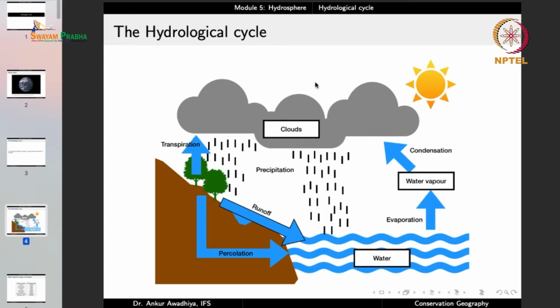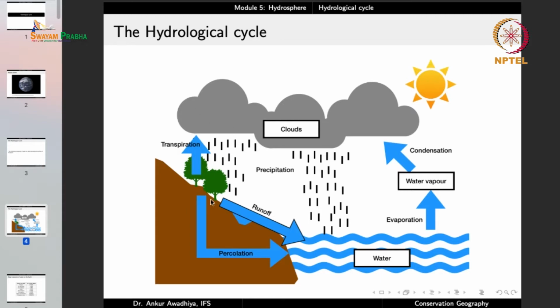Now these clouds can also move with the winds, and later on, when the water droplets in the clouds coalesce together, they increase in size, they become too heavy to remain suspended, and in that case they come down as precipitation, that is rain. So we can have precipitation in the form of rainfall, snowfall, hailstones and so on. And because the clouds can also move together with the winds, we can have this precipitation over the water bodies, or we can have this precipitation over land.